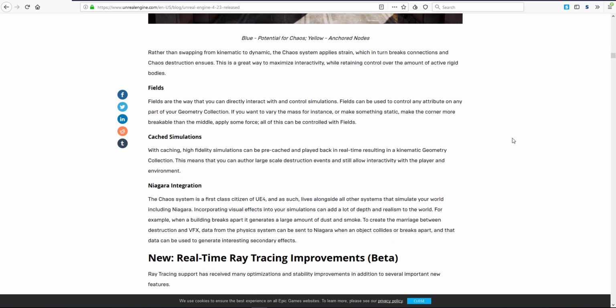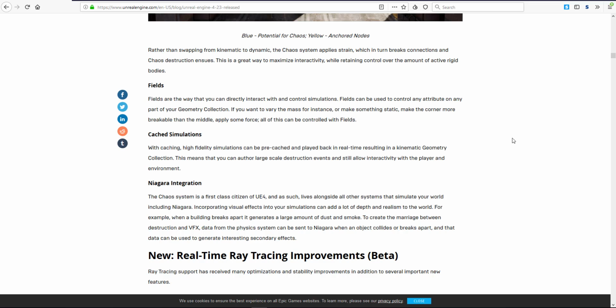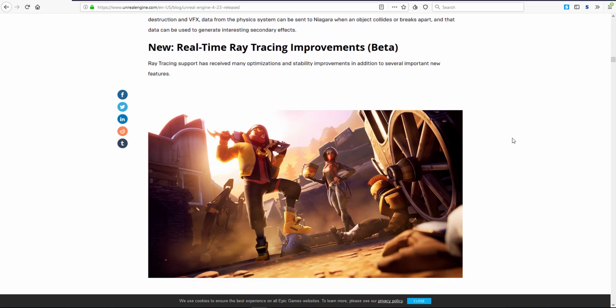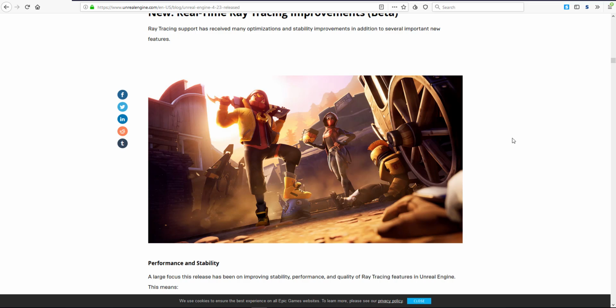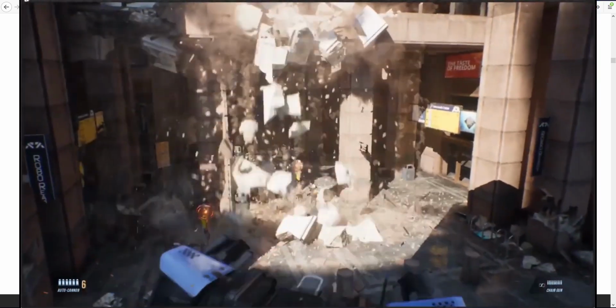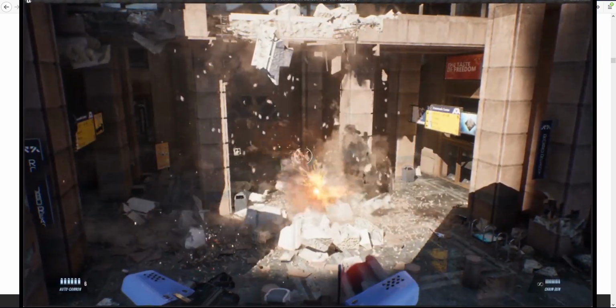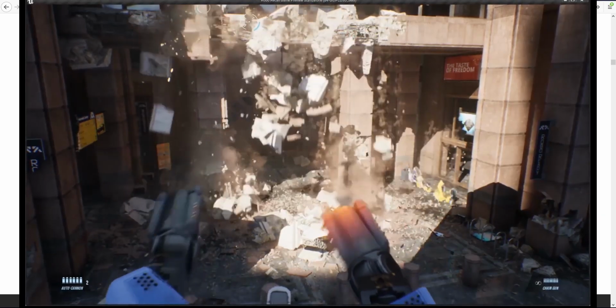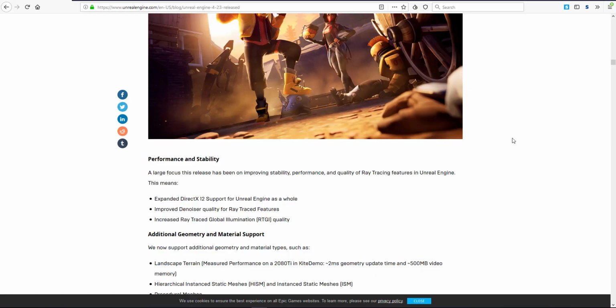So you can see how many things are packed into just Chaos. And that's why I think these guys have talked about Chaos, and it is something that has come to stay, and it's good to see that. You don't necessarily need to fracture in a different app right now and maybe save it out as Alembic, or save it out as something totally different. You can now do those things directly here in Unreal.